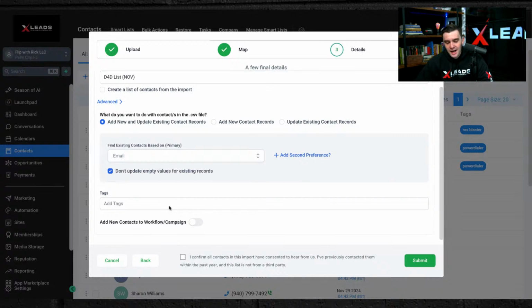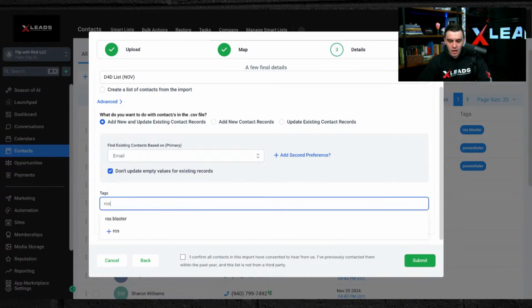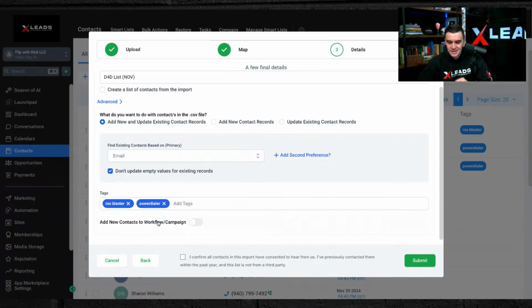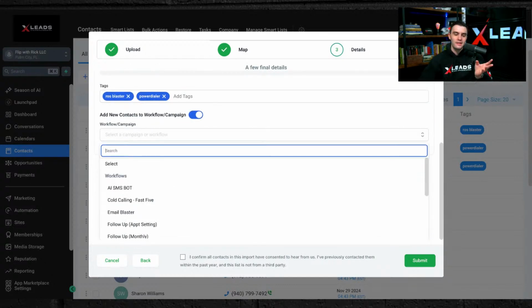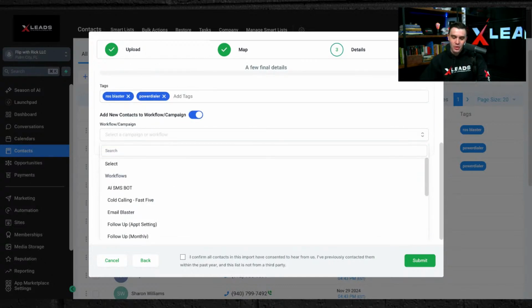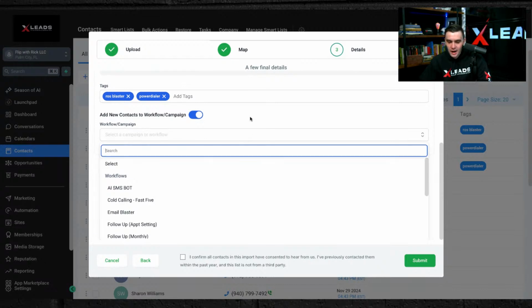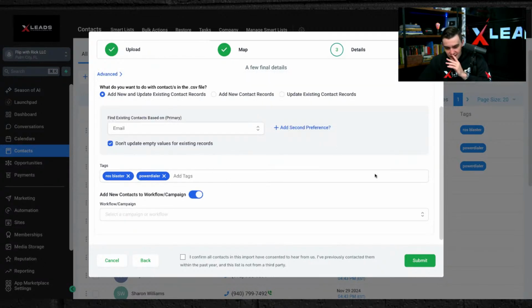Maybe I want to actually start calling this. So I'm going to put this under ROS Blaster and then under like Power Dialer because I want to start dialing these people. I can actually just add them to a workflow. I don't need to even stress on the contact working. I can just add it to a workflow if I want to go crazy. But let's just add those tags. Click confirm.